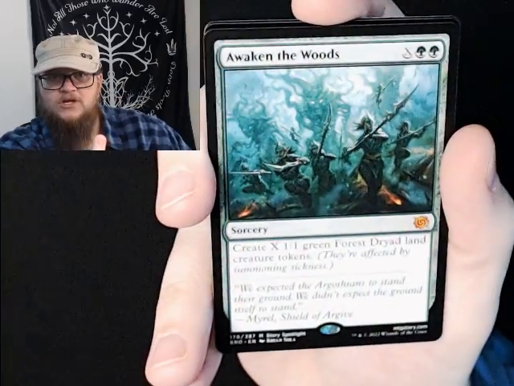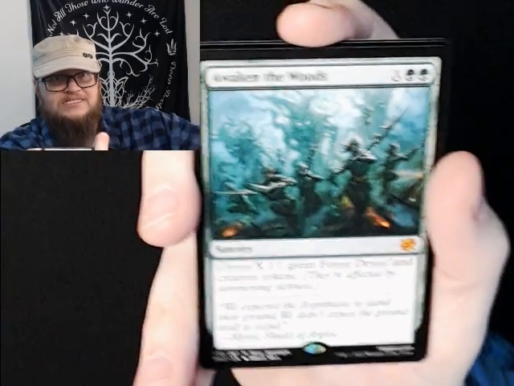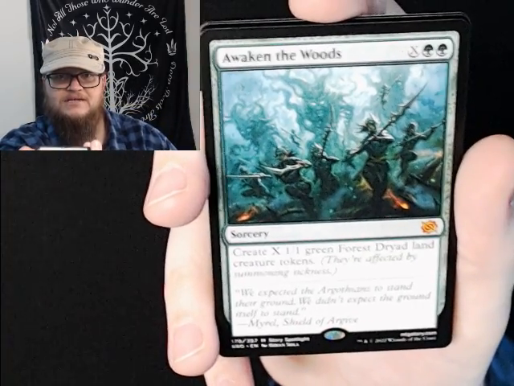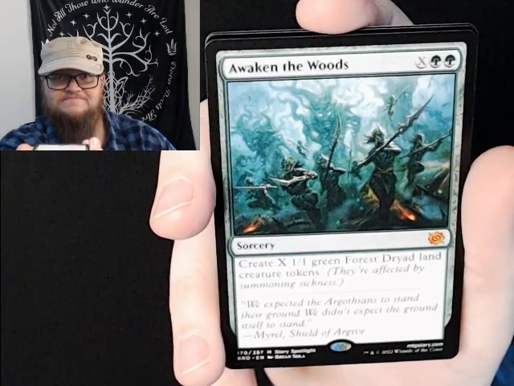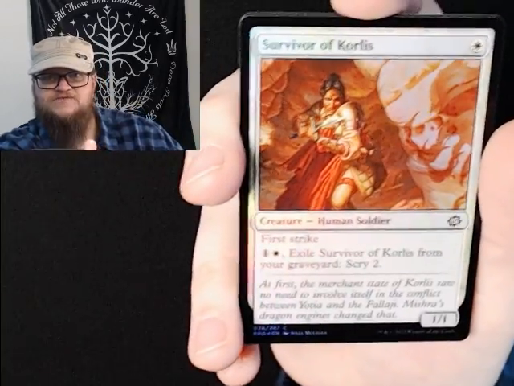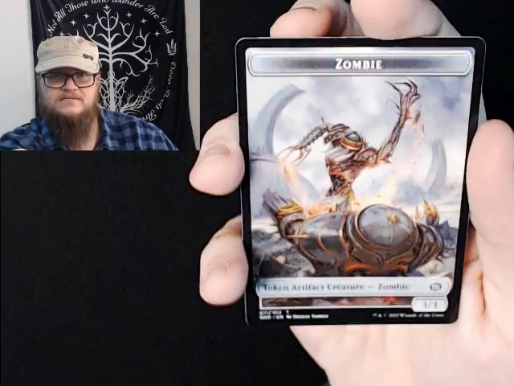Jailum Tome. Awaken the Woods. I'm considering putting this in Azuri. That's a fun card. Make a bunch of forest dryad lands. Dryad Arbor, basically. As many as you want. Survivor of Corliss. And an artifact zombie. But yeah, I like that Awaken the Woods card. Maybe. We'll try it out. So many good cards in Azuri, but Thramp gives me triggers on Azuri. So, good stuff.